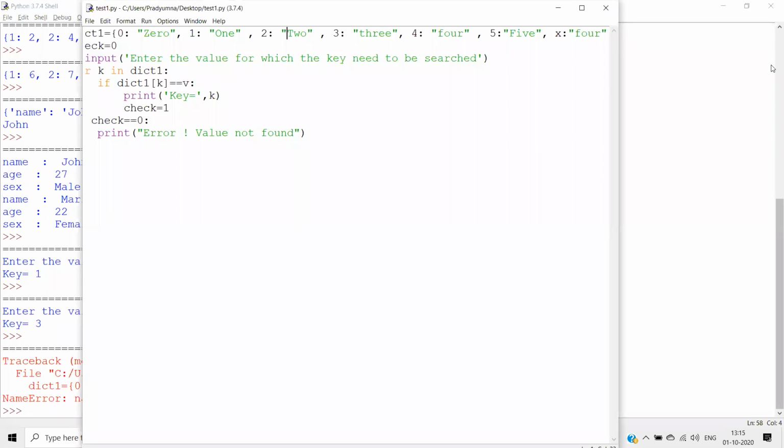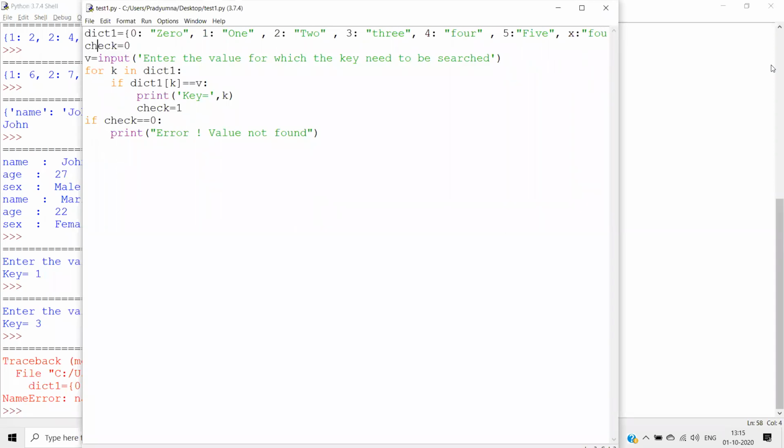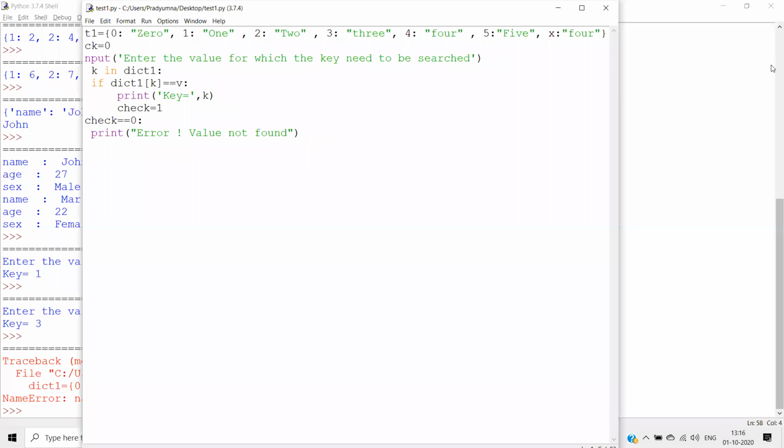Where is that? Sir, X should be given with single quotes or double quotes, otherwise it's not considered as a value. Okay, this is a character I have taken.